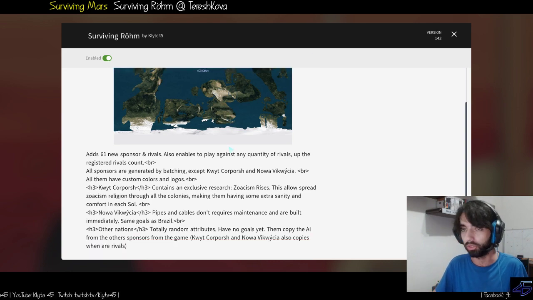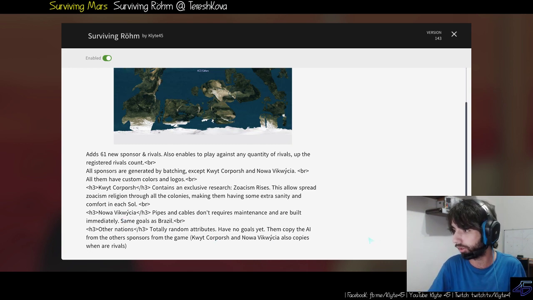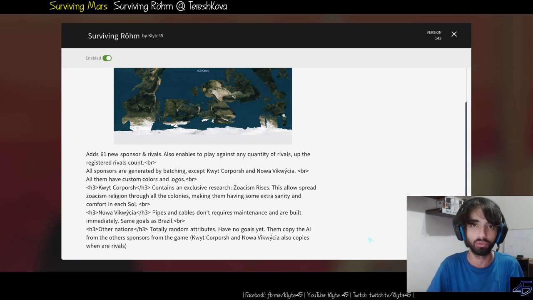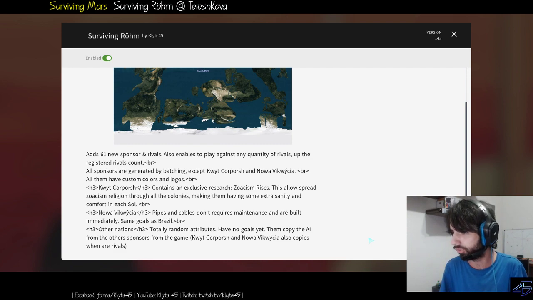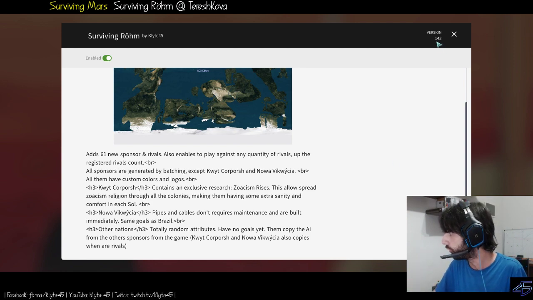The other non-procedural sponsor is Nova Viquícia. It's read this way, Nova Viquícia. Pipes and cables don't require maintenance and are built immediately. This sponsor starts with 2 breakthroughs already researched, the superior pipes and superior cables, if I'm not mistaken. And the goals of Nova Viquícia are the same as Brazil's. The goals of Critical Porsche are a little different. But well, here we go to the game.